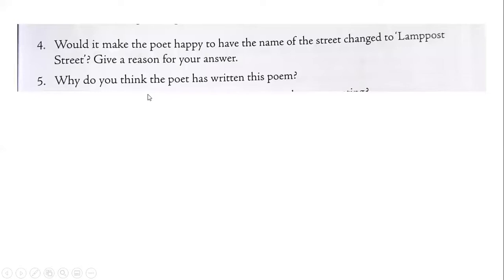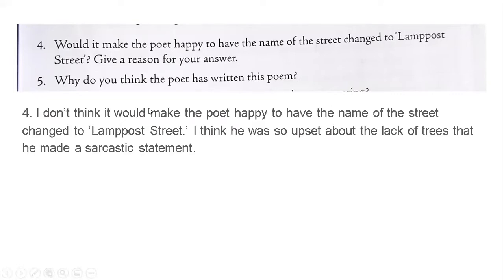Would it make the poet happy to have the name of the street changed to Lamppost Street? Give a reason for your answer. So do you think the poet actually wanted the name to be changed? Did he? What do you think? I don't think it would make the poet happy to have the name of the street changed to Lamppost Street. I think he was so upset about the lack of trees that he made a sarcastic statement. He was just saying it but not really meaning it.